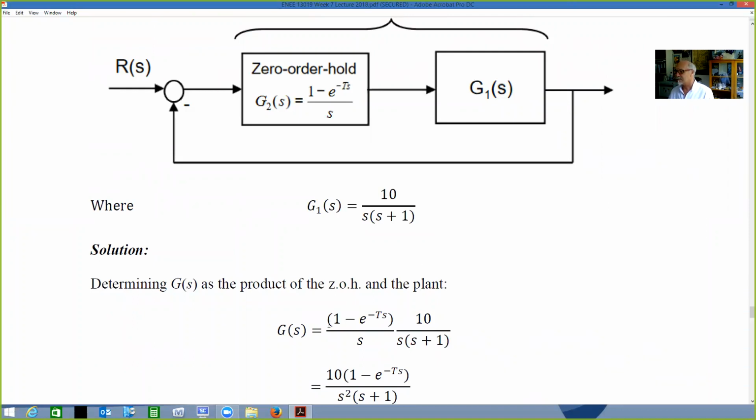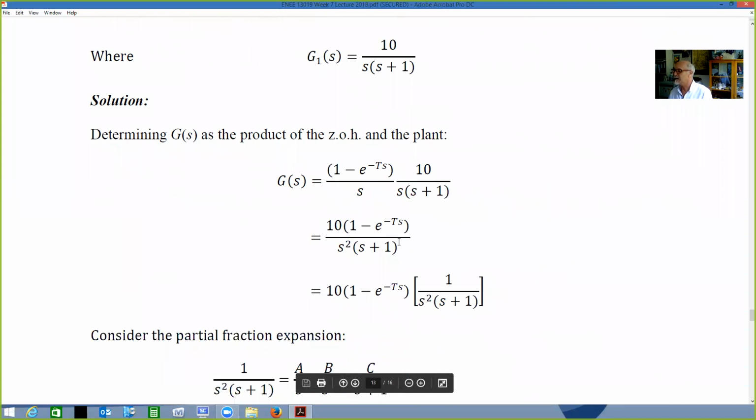So when we cascade them together, as you can see there, we can simply keep this outside. That's a common term, it's just a constant, so we take the 10 all the way out, don't confuse it in any way, just put it at the front. And then of course we take the S squared into here, it'll become S squared, so this is the process that we always use.